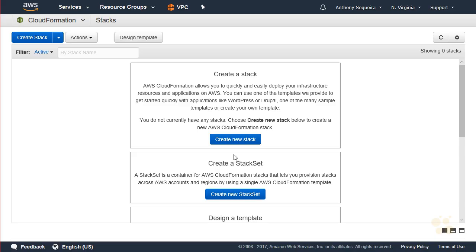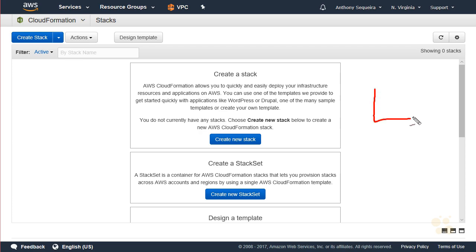What you can do is go in and design a template or use one of the pre-designed templates by Amazon Web Services, and then you can use this template to create a new stack. What is a stack? A stack is all of the resources that you're going to need in Amazon Web Services. So think about what you're doing.